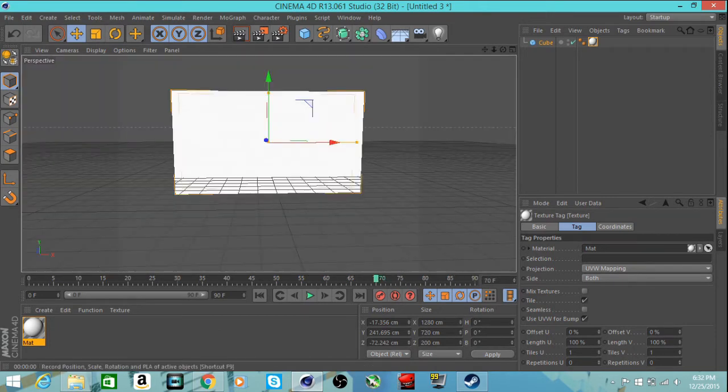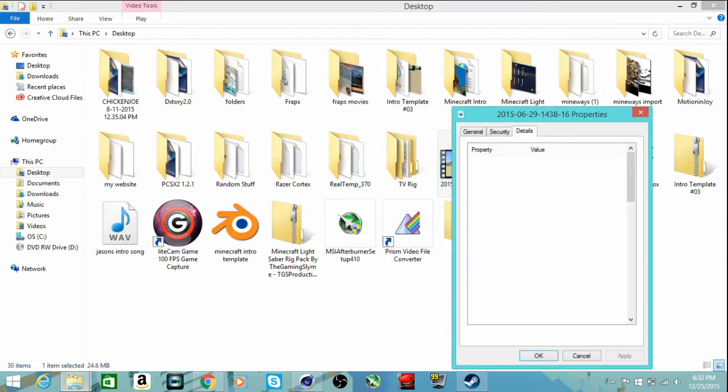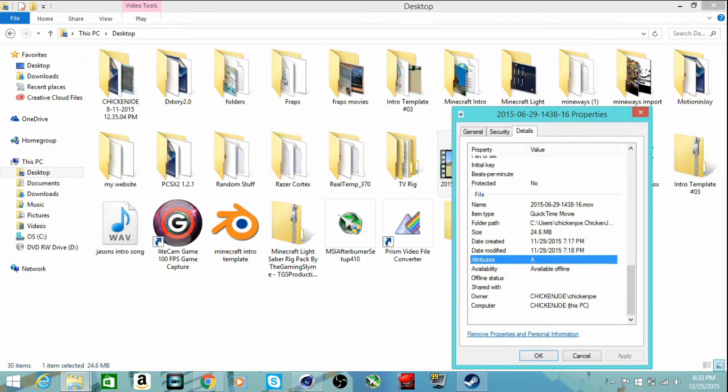But the only thing is, I had so much trouble figuring this out, and none of the tutorials actually told me what I needed to do. I figured this out on my own. There might have been a tutorial out there, but I couldn't find one that gave me this information. What you have to do to make this work is make sure the video you have is, let me right click, go to properties and show you, go to details, a QuickTime movie file.